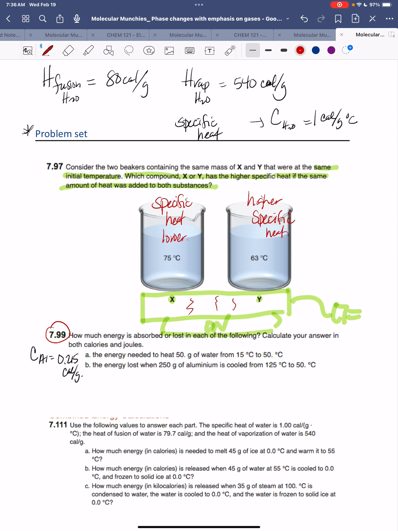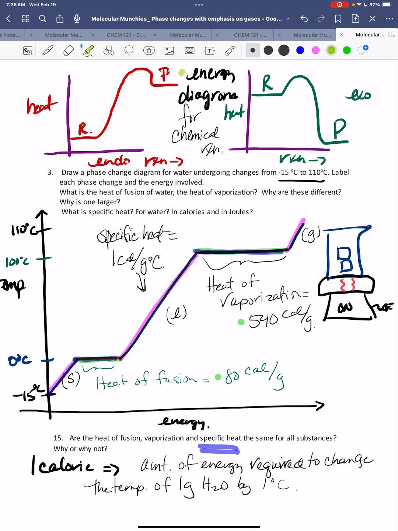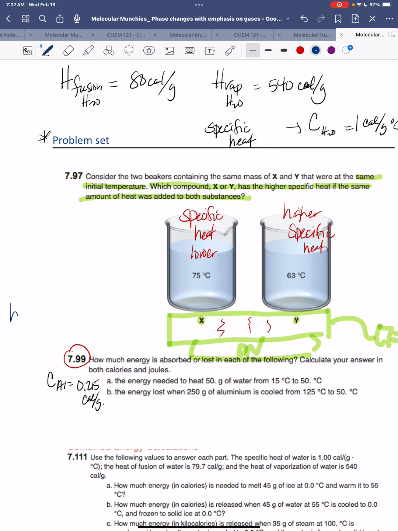It basically says, how much energy is required to heat 50 grams of water from 15 to 50 degrees Celsius? So I want you to think about what that might look like. I'm going to go back to our diagram. We can use this diagram because we're talking about water, and we're right here at 15 degrees, and we want to warm our substance up from 15 degrees up here to 50. And so this is going to tell us how much energy it's going to require. So the calculation that you need for this is heat is equal to mass times specific heat.